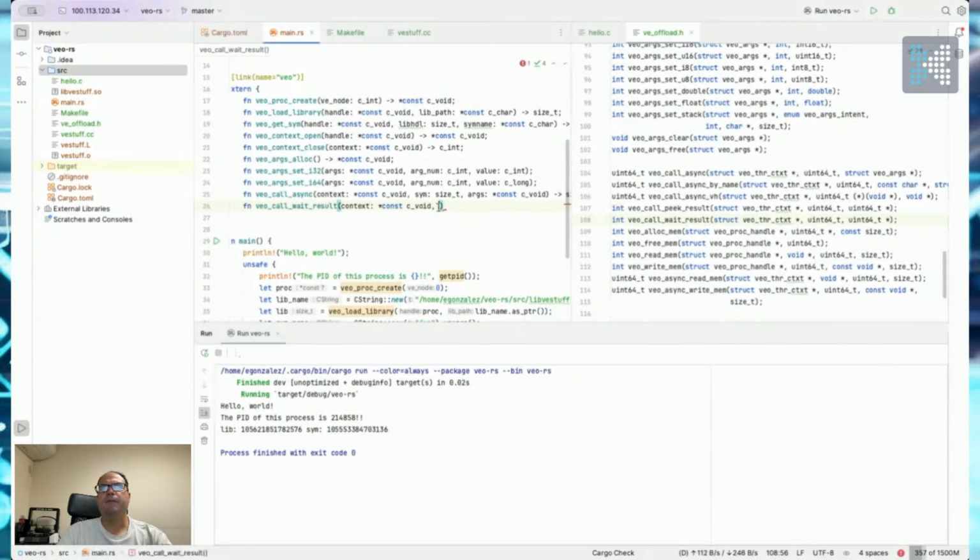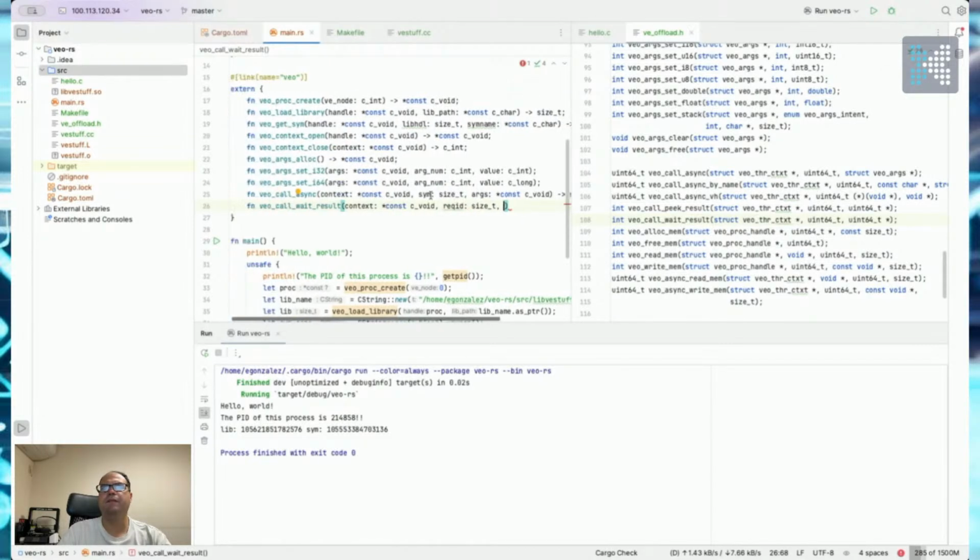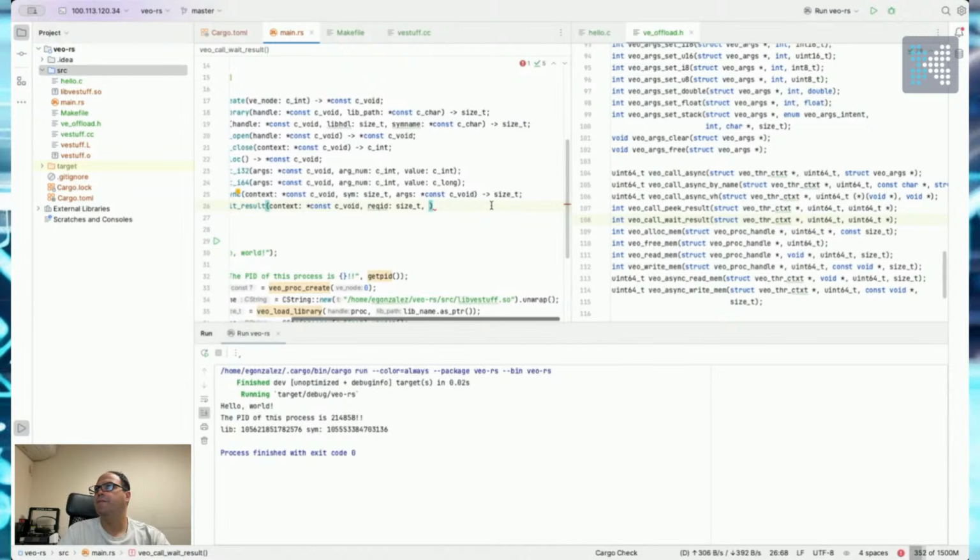Okay, so this is the request ID, which is the size t that we got from the call, and a mutable ret p, which is a mutable pointer to something.